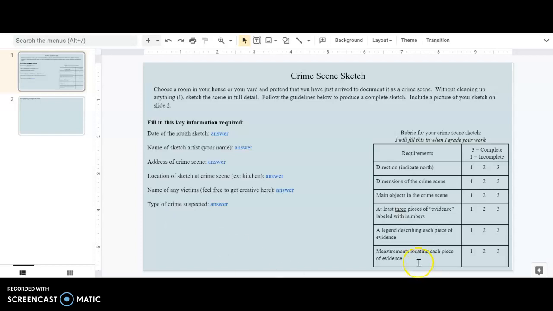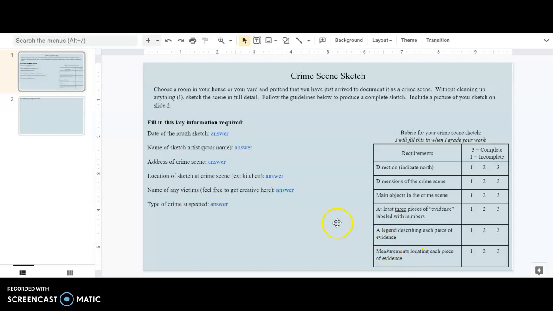And then the last thing you're going to include is measurements between different pieces of evidence. So how close was the soda can to the stain on the carpet? How close was all of that to the CDs? Because from that, we might be able to surmise that, oh, your younger brother or sister was looking through your CDs and dropped one, and in trying to catch it, dropped their soda can, and thus we got the stain. But that would only make sense if they're all close together, right? If they're on opposite sides of the room, then we might have a whole different story of what happened.